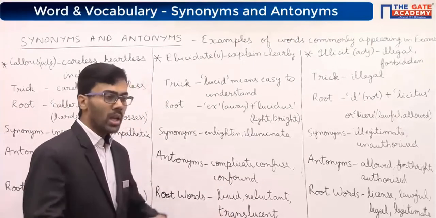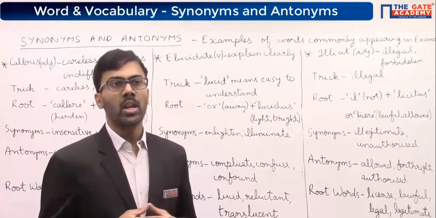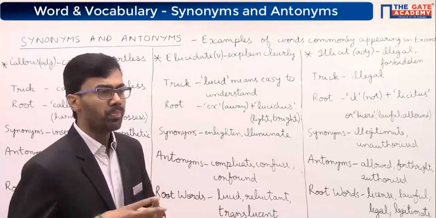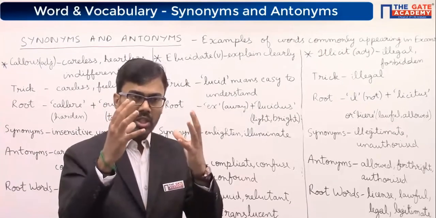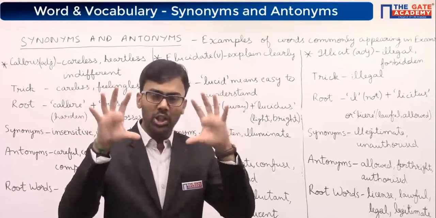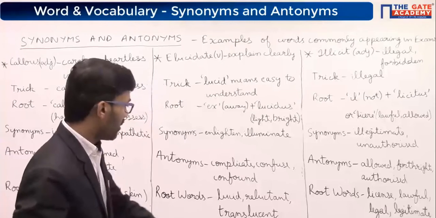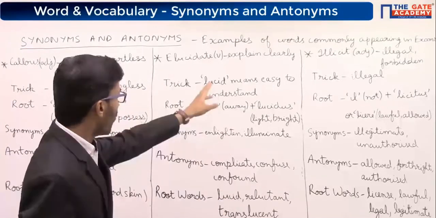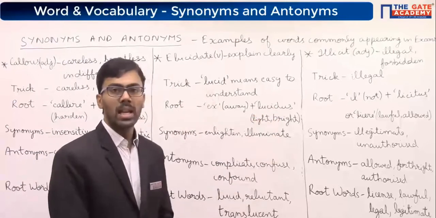Then translucent. Translucent again is often used in physics, and we might have read it in our school time physics as well. Translucent means any kind of surface or source of light through which light is not coming clearly. That is, light partially is coming but partially the light is getting diffused or going all around. So that is what a translucent surface is. So all these words are related to lucidus or luminous, which means light.